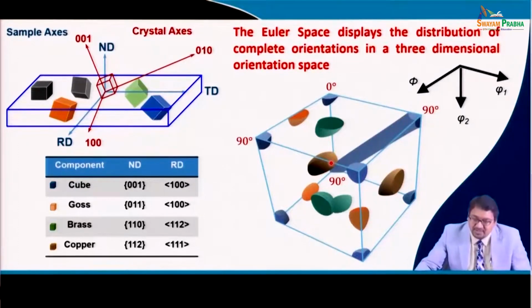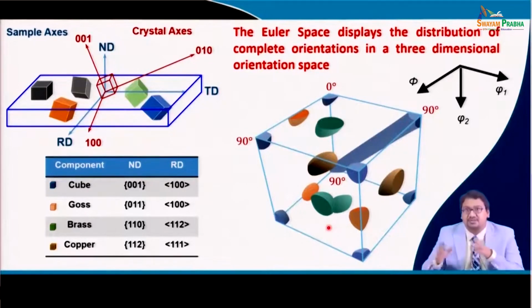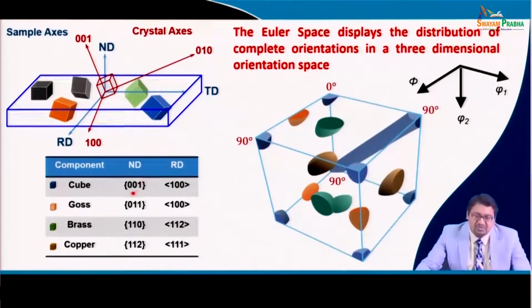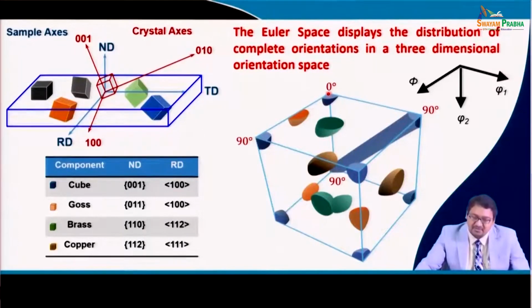Now, you see if we look at the goss texture, which is given by this orangish color, it forms here, it forms here and it forms here. So, you see that the same texture forms at various positions, right, because of the symmetry of the crystal. So, you see the cube, which is 0 0 1 1 0 0, forms at the 8 positions or 8 corners, and it also forms at the fiber diagonally at phi equal to 0 section, right.